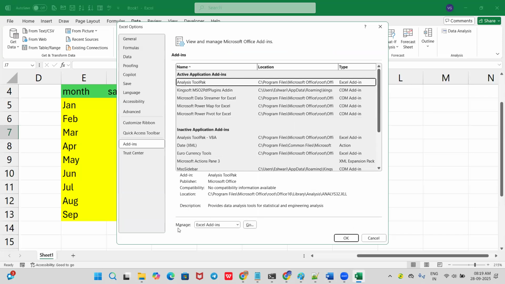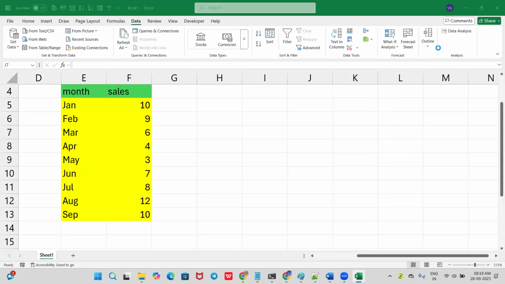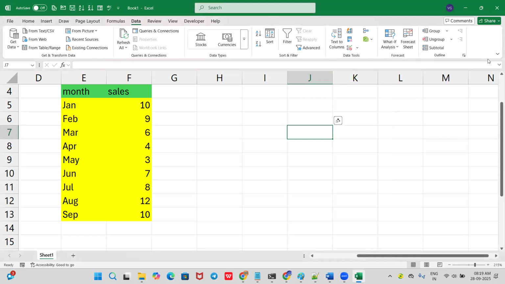In Manage, choose Excel Add-ins by default and click on Go. Over here the Analysis ToolPak is checked, so I'll uncheck it. Just give OK and you can see it will be removed. See, it has gone. In the Data tab, at the end it showed Data Analysis. Now I have removed it.